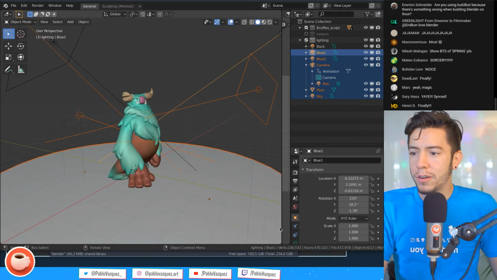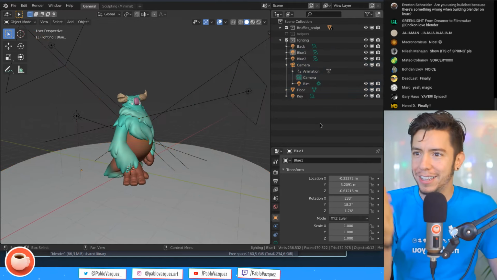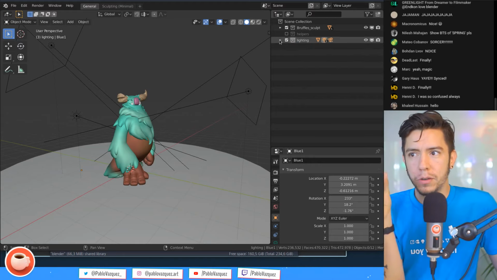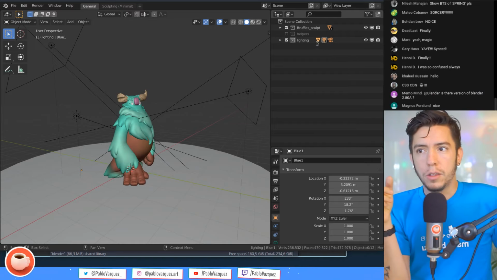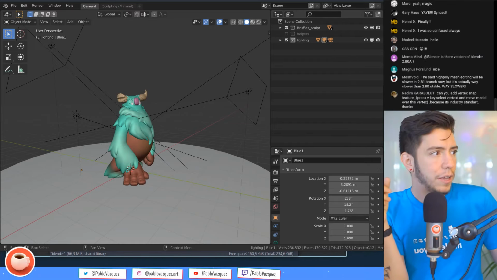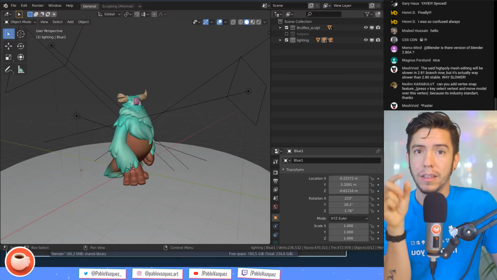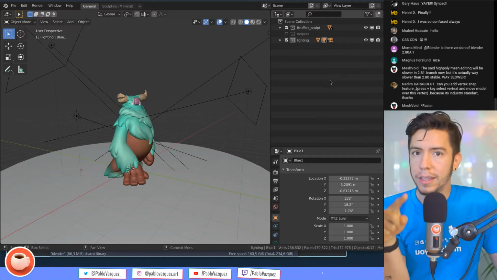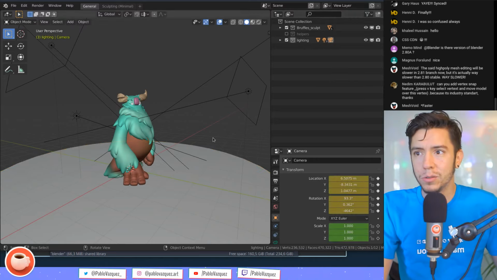So, okay, let's see more selection features. I feel like I started this show like bam, bam, features. Yes, let's continue this way. So, you know, when you collapse your collections or when you have multiple objects, maybe parented to one object, you have these icons over here and they've been there since forever. In 2.80, the official release, it will have a number for when you have multiple objects, but now they become more useful in 2.81 because you can actually click on them to select these objects.